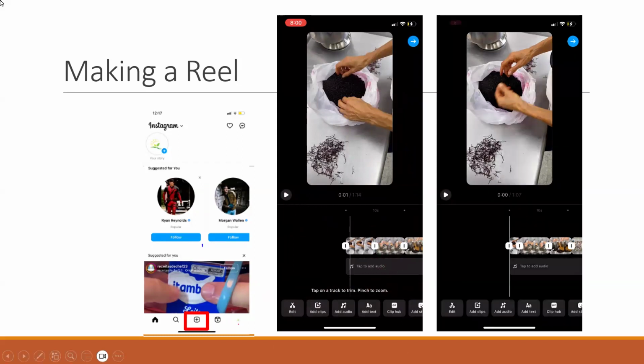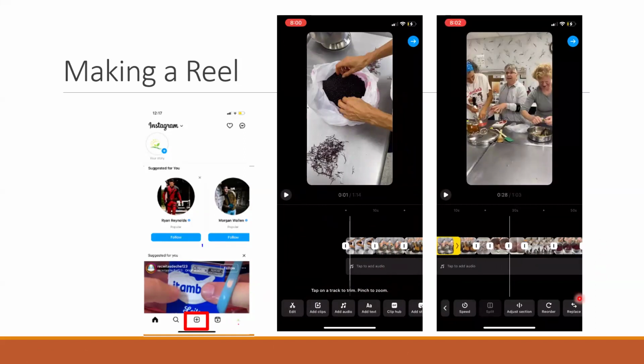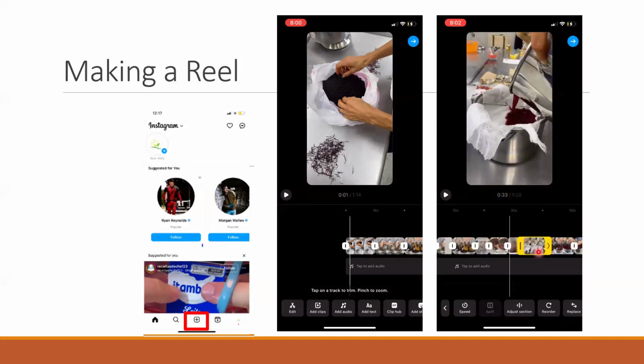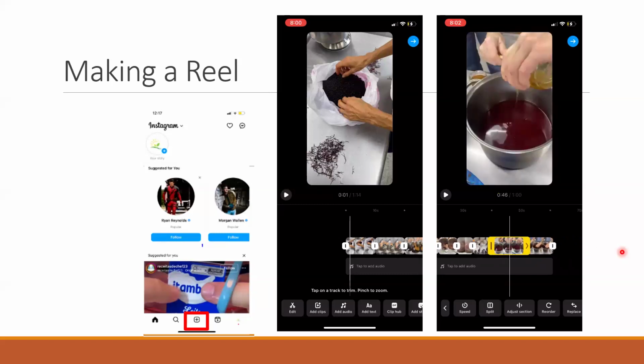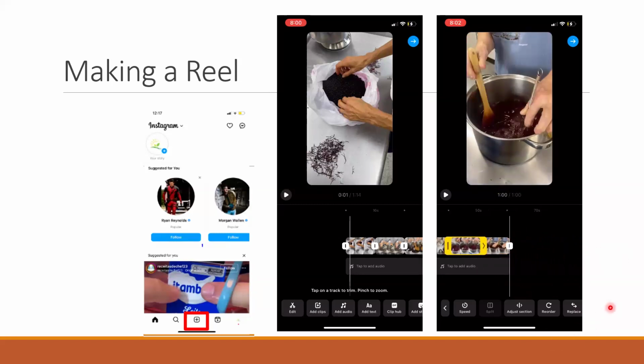And then we're going to go ahead and swipe over to this one. Continue. You can go ahead and select each individual clip to edit individually, or you can edit them as a whole for certain things. Once that yellow box is around it, you can take it and clip it down a little bit, make it a little bit longer, stretch it out. You can also rearrange them here, and there's also an option to rearrange them a little bit easier later. But down at the bottom is all of the editing tools that you have.